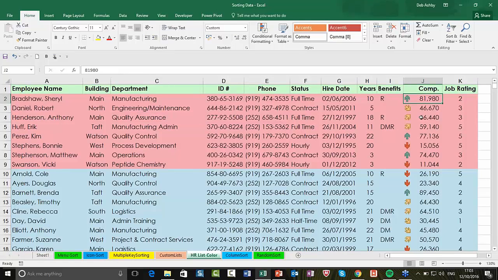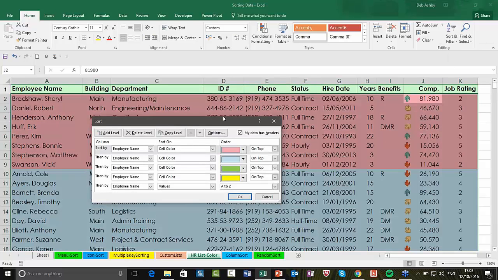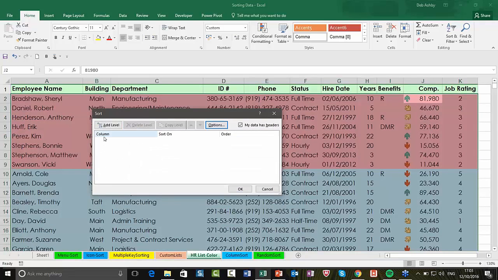Similarly, you can see that in the compensation column we have icons. So you could do exactly the same thing for that. And I'm not going to linger too long, so I'm hoping that you're getting the idea here. Again, if we go back to custom sort, we're going to delete these levels. And this time, I'm going to sort on compensation, but I'm going to sort on cell icon.